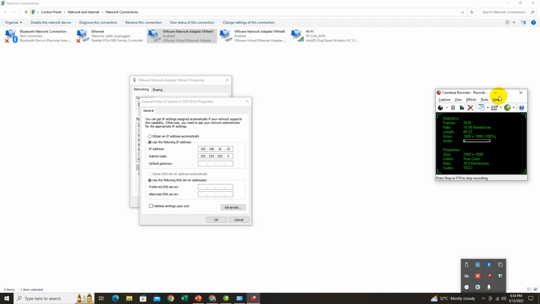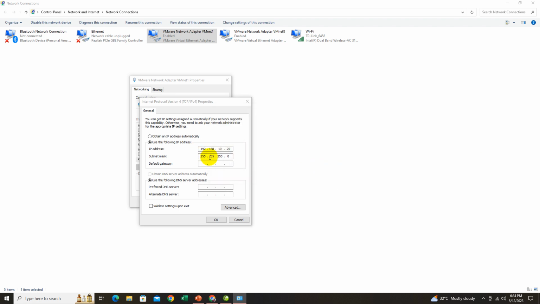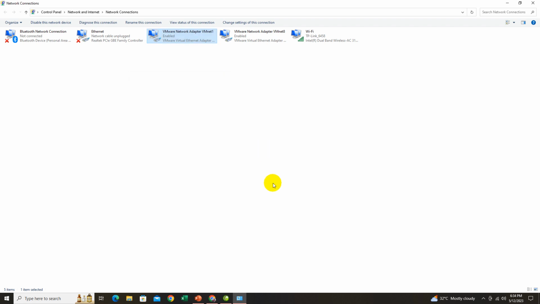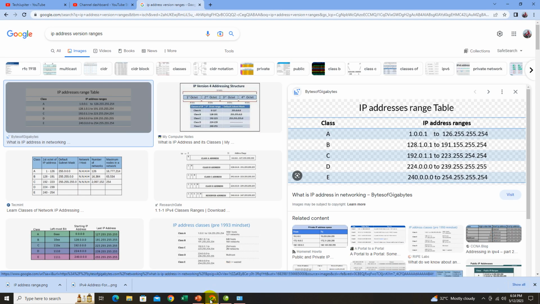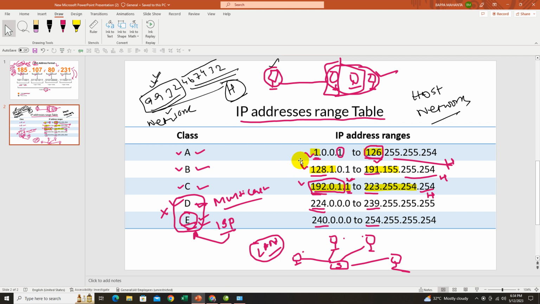Let's move on. So this is the way to implement an IP address. Remember, now let me tell you one very interesting story here. There are two types of IP addresses, public IP and private IP. Let me take a different slide here.